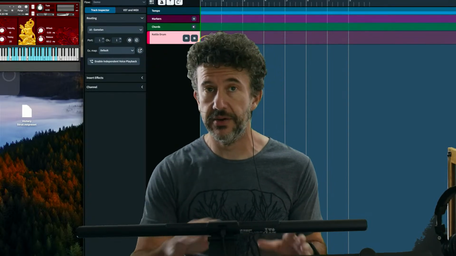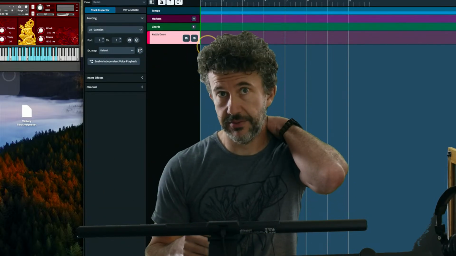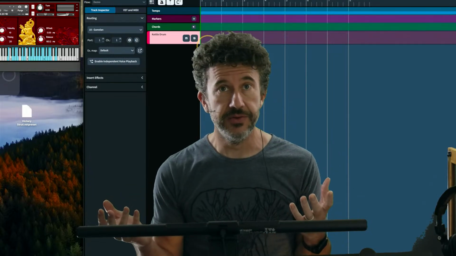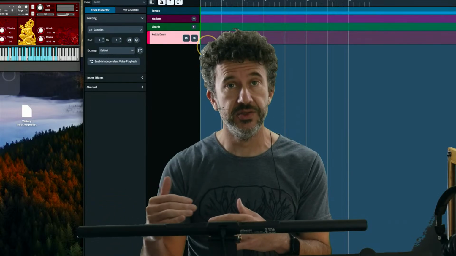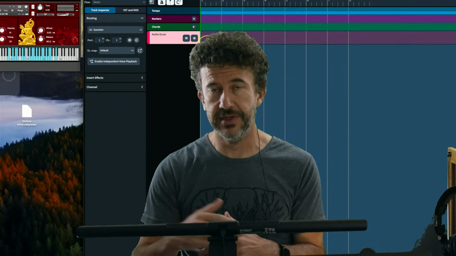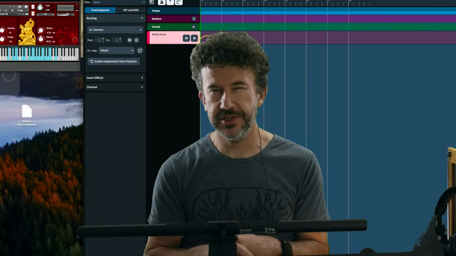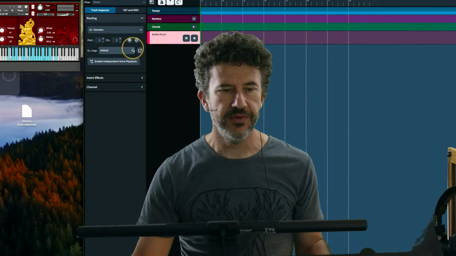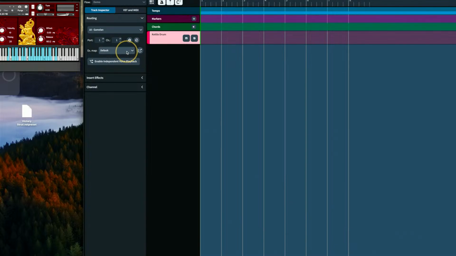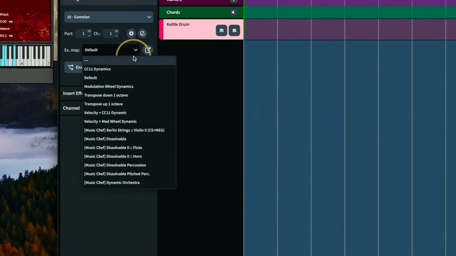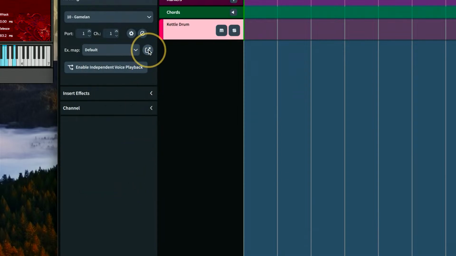If I write a little melodic line with this kettle drum, I can't use dynamics to actually control its balance in the arrangement, its loudness, its level against the other instruments, which can be really frustrating. So often what I'll do is create an expression map here. I've created one, well, it's not here. I guess it's not saved in this template.